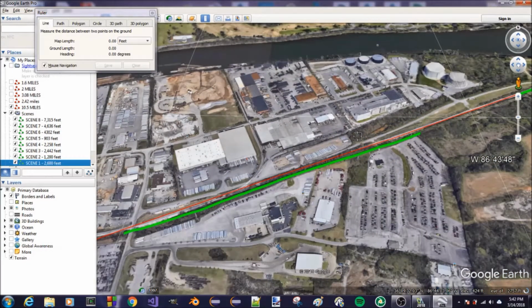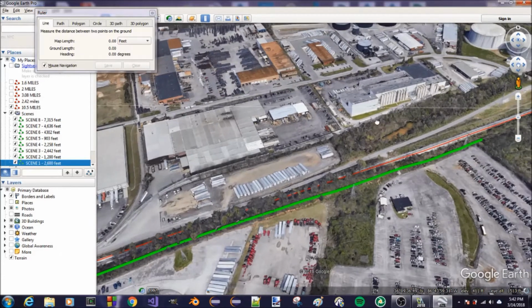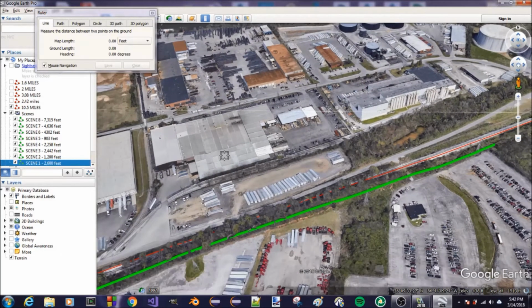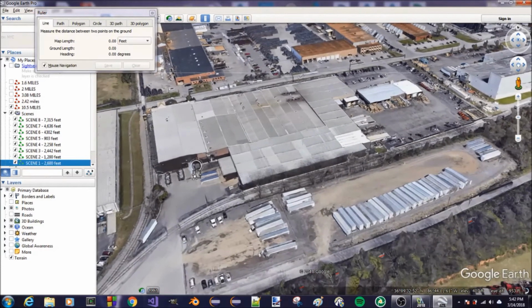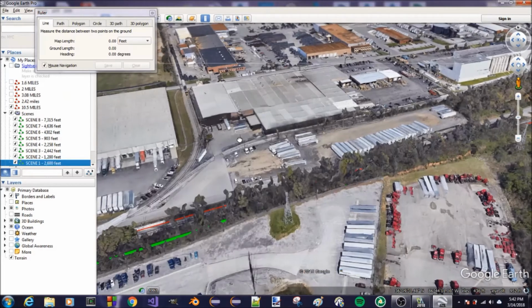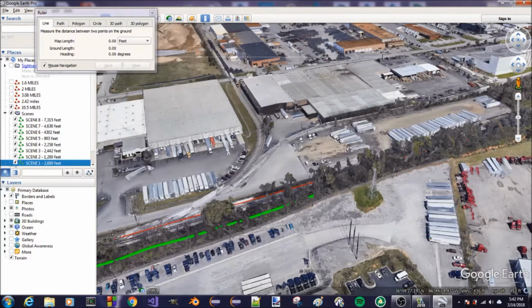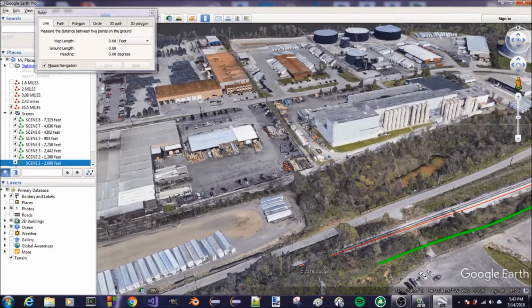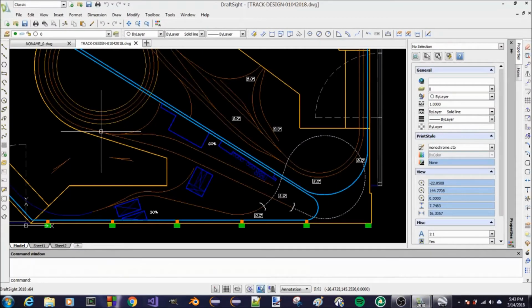This is the area that I was telling you about with the plastics plant. As you can see, I've got the plastics plant here, and then I've got some other type of industrial building here. I did a quick little bit of research trying to find out exactly what's going on there, and I haven't really found too much on it yet. But as you can see, I've got the spur track coming off, going up this way, and then I've got this one running in front of these two buildings here. So looking back at my layout, this will be the one that runs up beside the building, and here's the other spur that runs in front, and these are the two buildings here. And like I said, since those buildings are so long, I had to make this one continuous radius to kind of shorten it up a little bit.